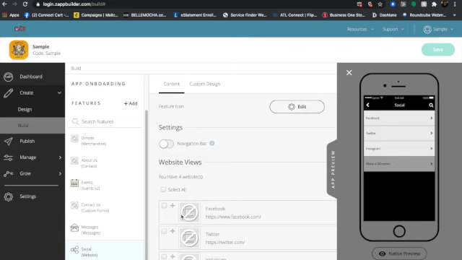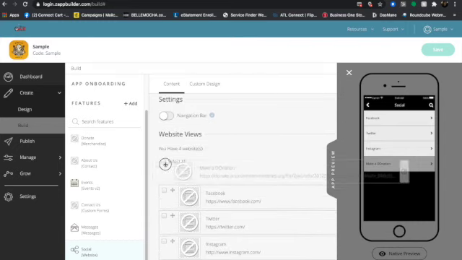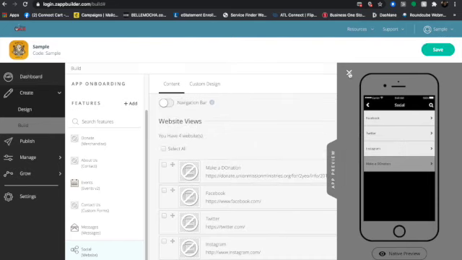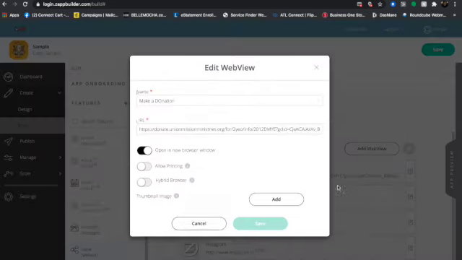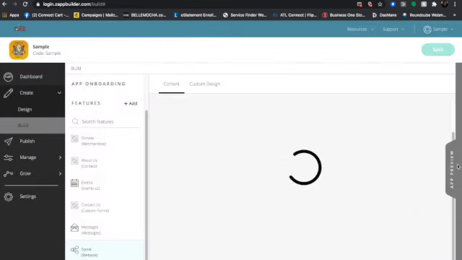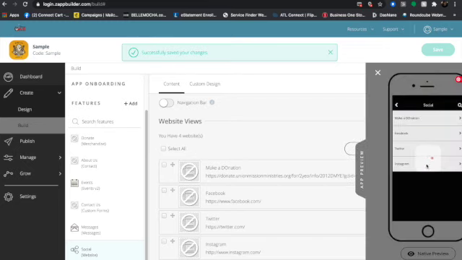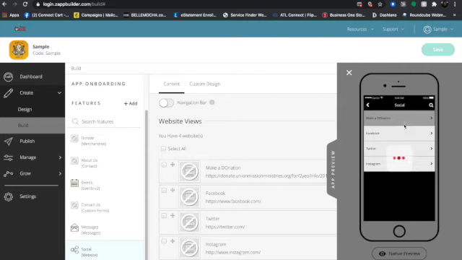But let me show you how to take that off. I'm going to move this up to the top because I want that to be first. I want them to see that they can make a donation first. And then unclick open in a new browser, save it, and then let me show you how it'll look. I'm going to the app preview, make a donation.